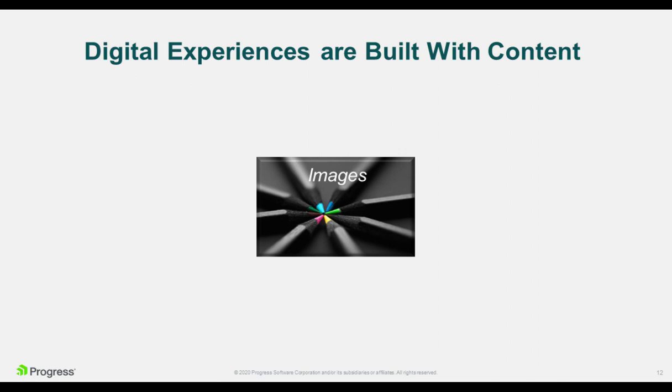One way that we can do it is start with imagery. Imagery evokes emotion. Imagery evokes awareness. And so when we have consistent thematic imagery, we can enhance the message. We can make the message long-lasting. And images are content. So I'm going to go through a couple of these different elements that are built with content that I think we sometimes forget about.